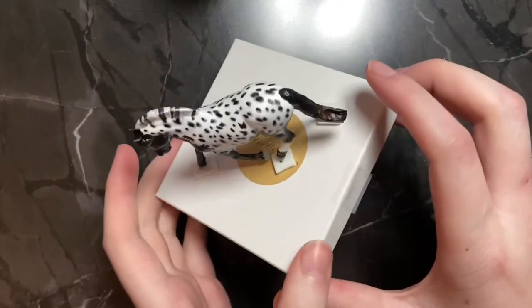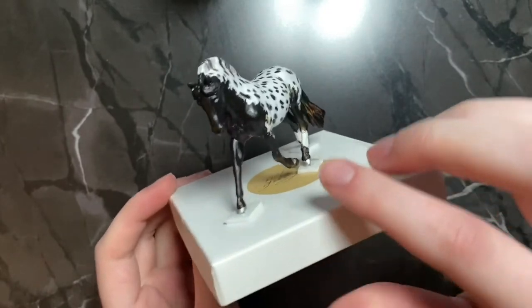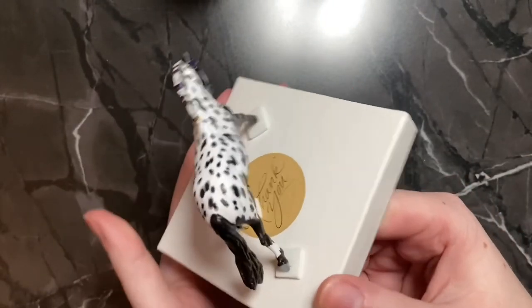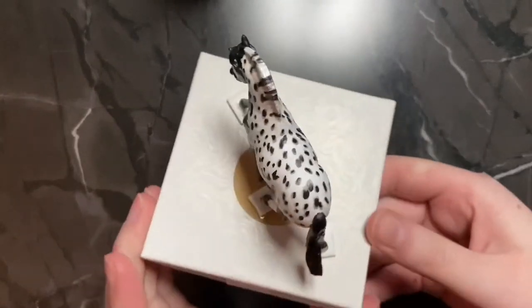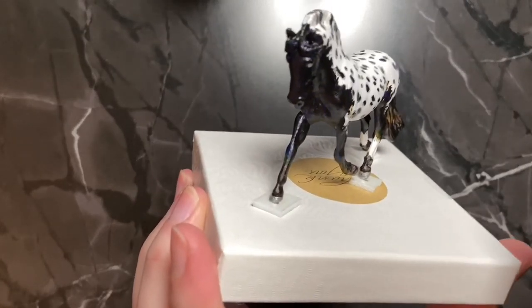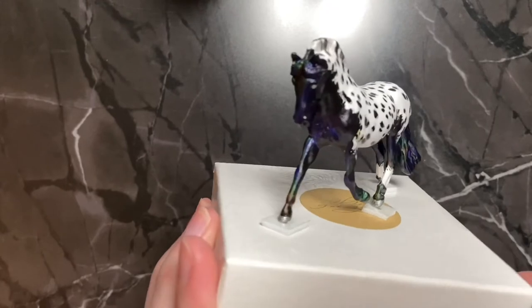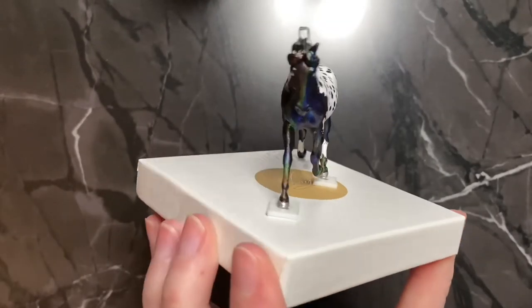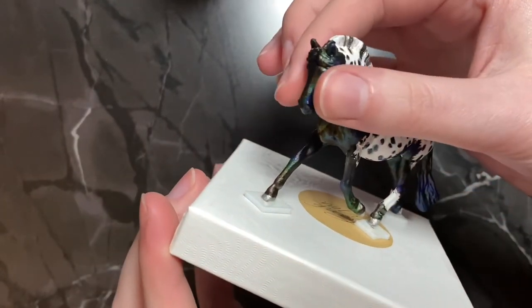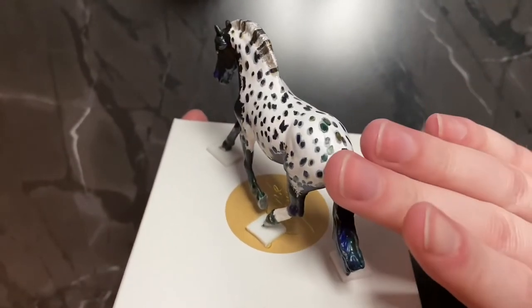Okay, so as you guys can probably tell, I have a coat on everything now. You can kind of see the effect. You can really see it on his tail right now. However, my hands don't typically make this stuff shift. So I'm actually going to take the heat gun to it real quick. And you can see the effect ripple through. Right now he does have a blue tinge to him because he is rather hot. But if I touch him in certain areas, he should change back.